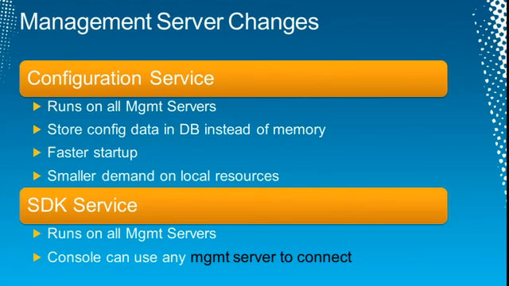In this case, we also have a smaller demand on local resources, and like Rob said, we want to lower the TCO. So today, with the scale-up option of your root management server, you would maybe need quite some memory, quite some CPU to handle all this. Today, with 2012, you'd need less memory and less CPU time to get all this done. Now, if we look at the SDK service, same thing. It now runs on all management servers, and that means that any Operations Manager console can talk to any management server for connectivity. And that's something where we, again, allow all these management servers potentially to run these workloads.